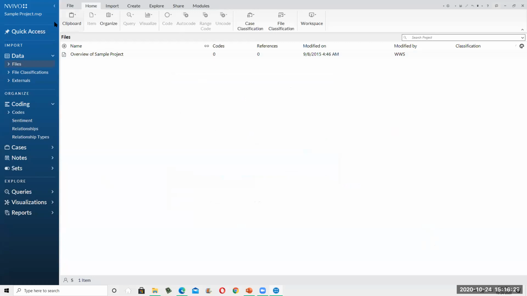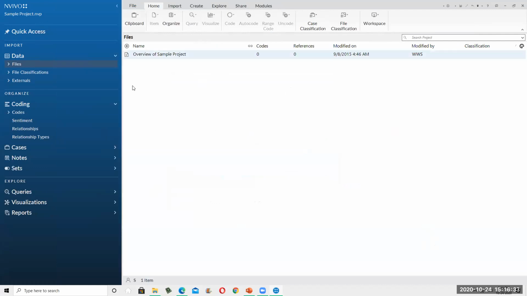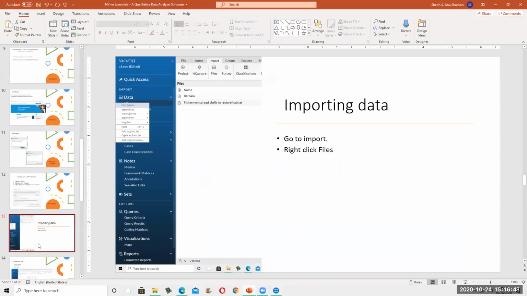Now this is our project. It is with every NVivo version, even from 11. But as you requested, we are going to coding. But let us see if we are covering everything here.